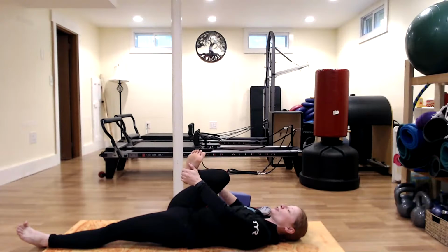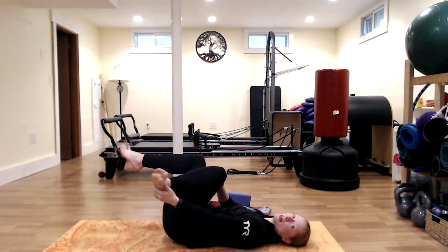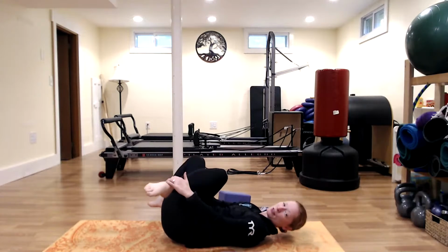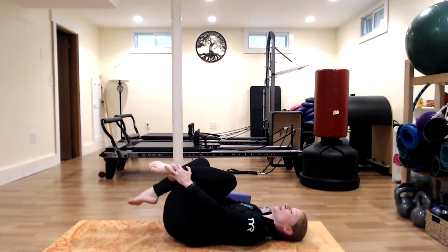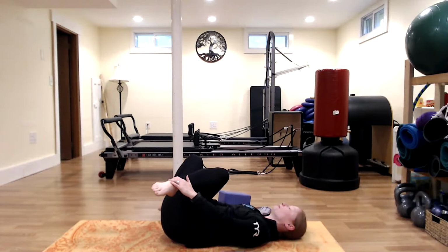From this version of pigeon, we're going to move into reclined cow face pose. So the knees are crossed, and then you're holding somewhere either at the knees or the shins or the feet. I'm trying to bring my feet towards my outer hips. So in other words, it's not to the center, the feet are turning open.